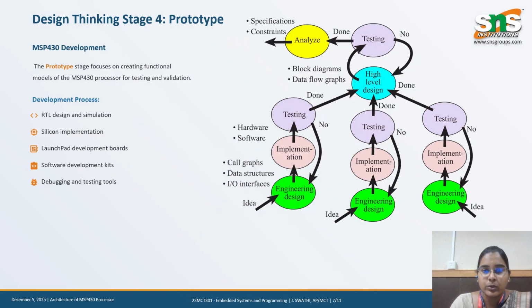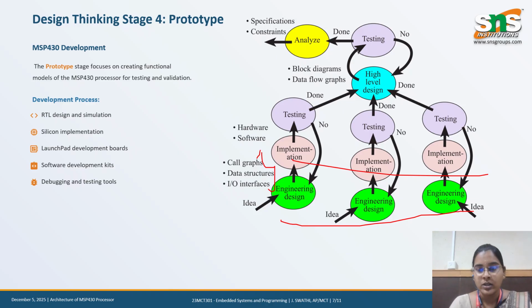And developing a prototype, whatever the application may be, we should start with the design stage. After the design stage, we have to go for the graph structures or input output interface requirements, and once the data is collected, we go for the implementation. Once implemented, we have to go for testing. Without the testing and data output, we cannot justify whether the output is attained. So we go for the testing. If the testing fails, we go for the alteration in our design part.